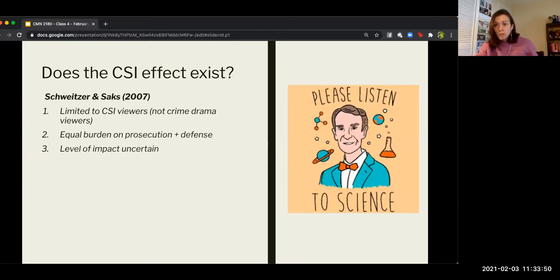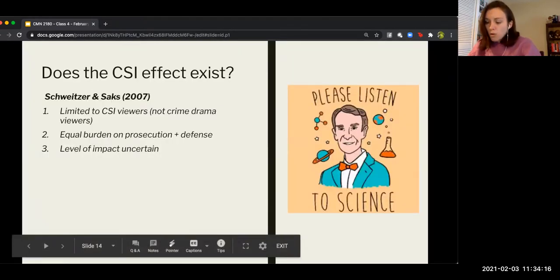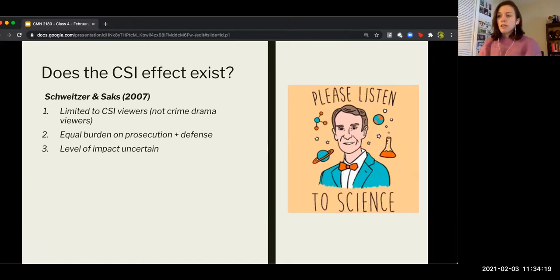They weren't sure, and this is one of the limitations of their research, about the impact. So it's not clear to what degree watching CSI influences how you feel about the evidence that was presented. And so that's an area that needs future study. Other limitations that they identified was that there was no testing done on jury deliberations. When juries get together, all of the people reaching this verdict talk amongst themselves, kind of like in a closed room, they deliberate. Being in a jury could either reduce or make these differences bigger.